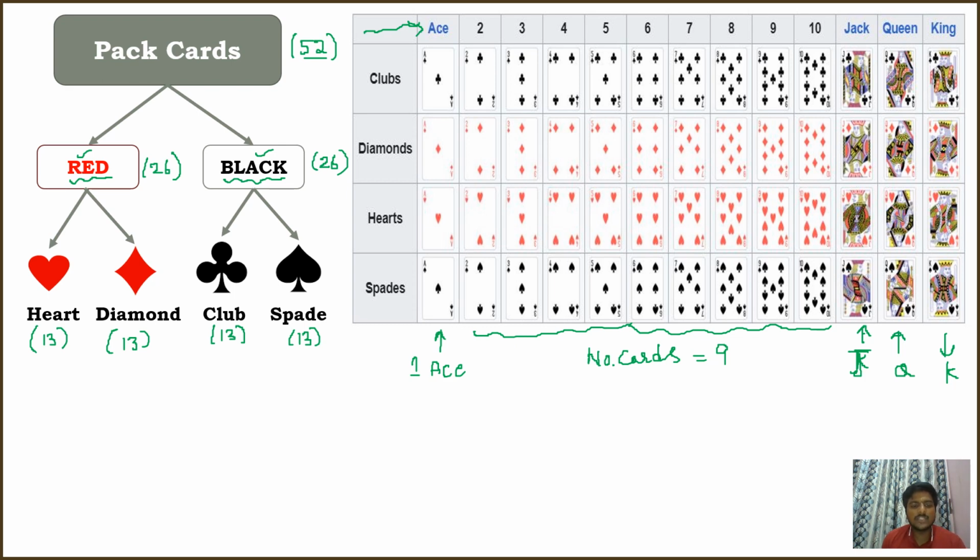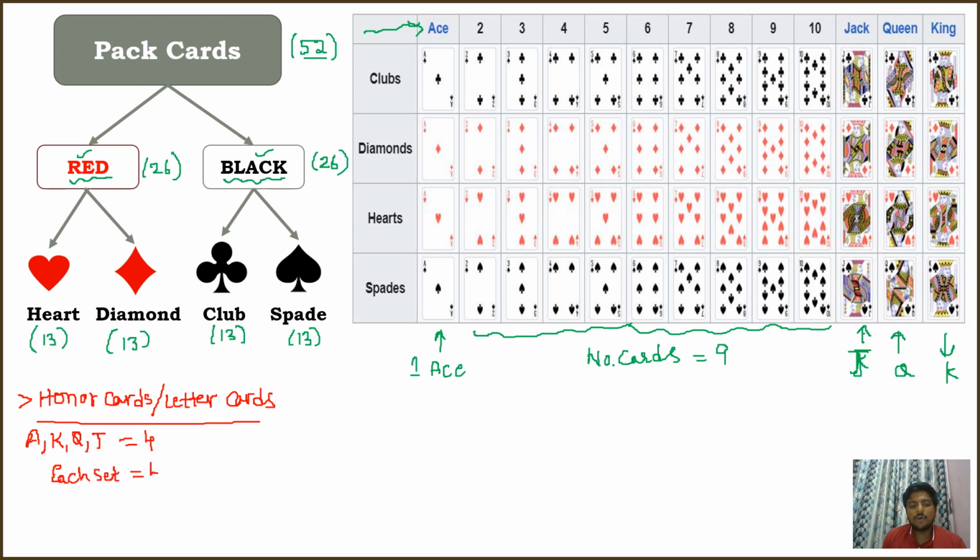Now, have a look at this classification. Now, let us speak about honor cards, which are also called letter cards. Letter cards are nothing but ace, king, queen, jack. There are four in number in each set.